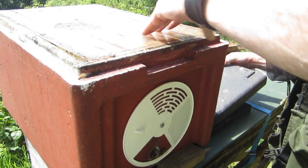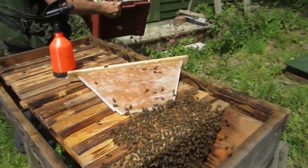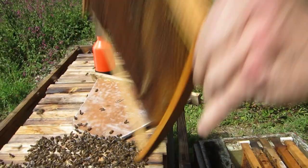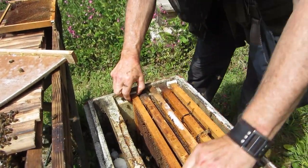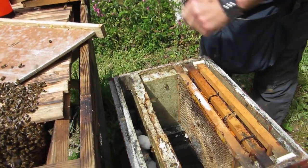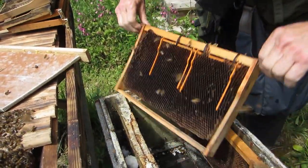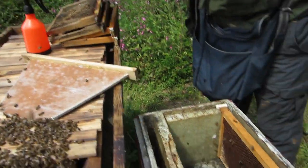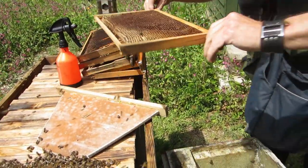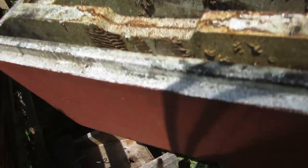This other box of bees here, we're going to similarly shake them in front of the hive. There's not that many in here, really. If anybody's wondering if these bees are stinging me, the answer is yes, they are. Well, some of them are, anyway. There's something about hot, dry weather that often does seem to upset bees a bit, so I have noticed lately mine have got a little bit stroppier than I would like.